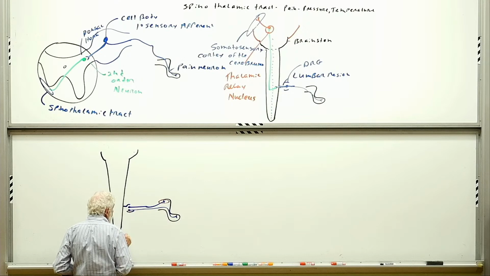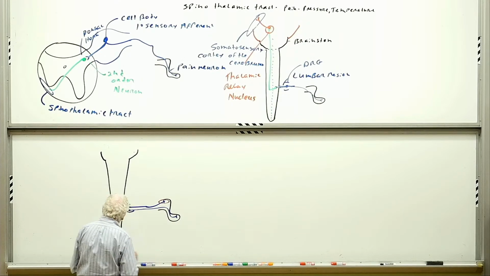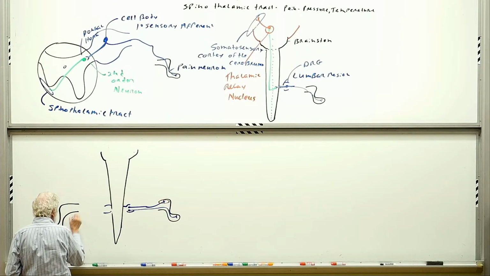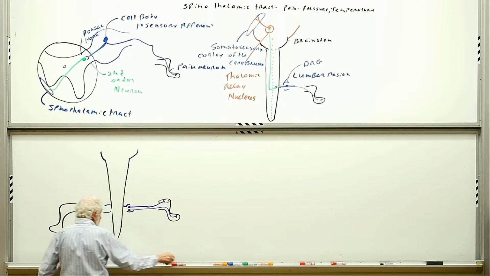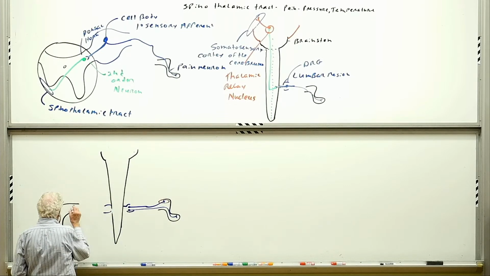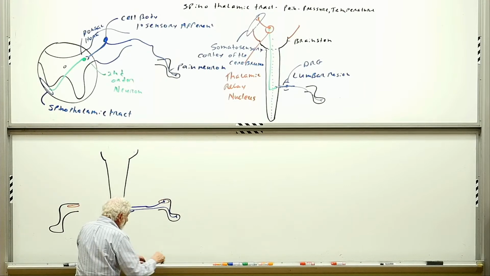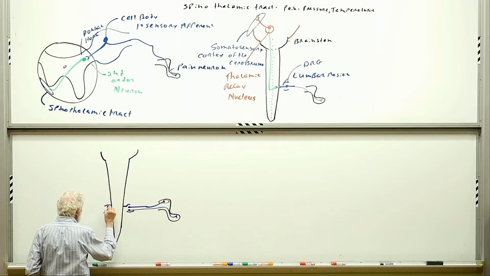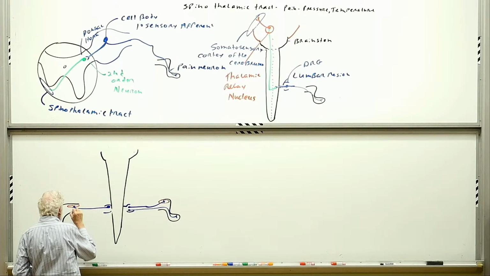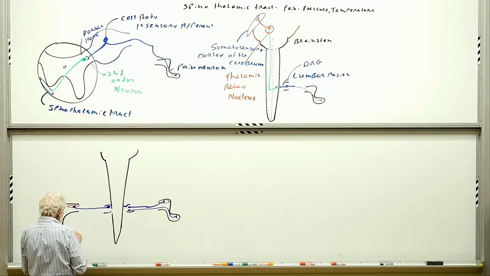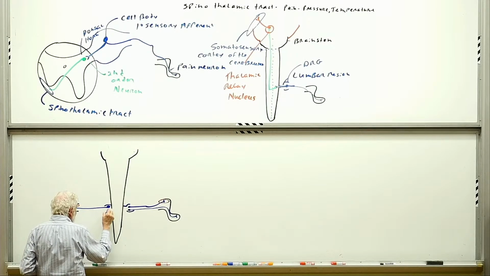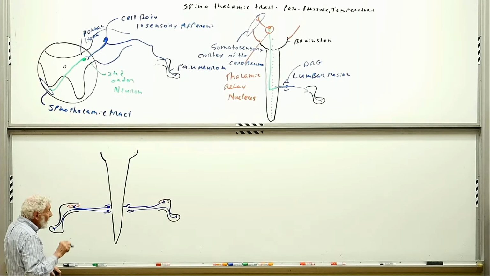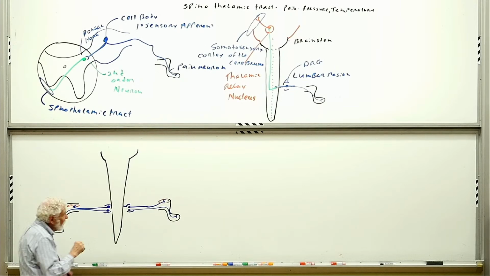It has its cell body in the dorsal root ganglion, but we're bilaterally symmetrical, so we can draw the same thing on the other side. Here's the quadriceps muscle. Now remember, when we talk about this, we're talking about one neuron, but there'll be hundreds of these neurons in the dorsal root ganglion. So here's one, has its input region here in the muscle. The second one is a pain neuron coming from your toe. Now let's follow the processes, just like we did before.